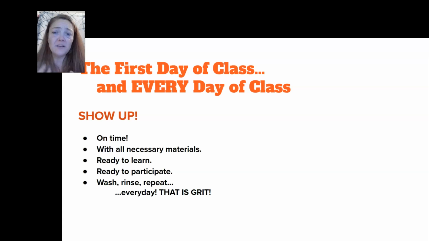Nobody cares if you answer questions incorrectly. Most likely, a few of your classmates are thinking of the exact same incorrect answer, and there are several people in the room that need a better explanation of why that answer is not correct and how to proceed to the correct answer. And a silly little saying: wash, rinse, repeat. Don't just do this the first day. You need to do this every day. And that is how we build grit.